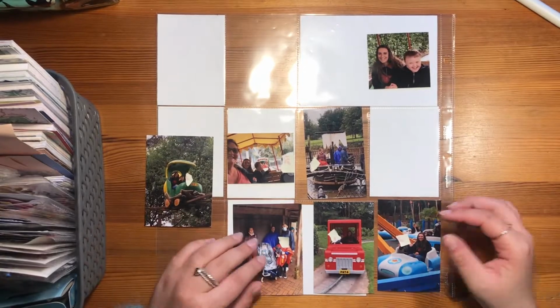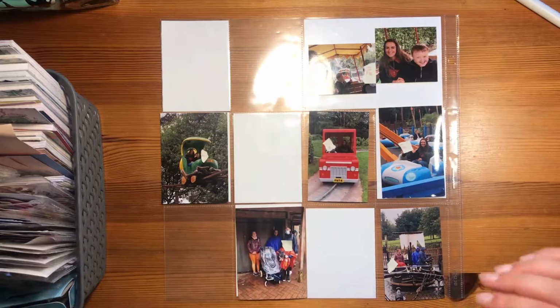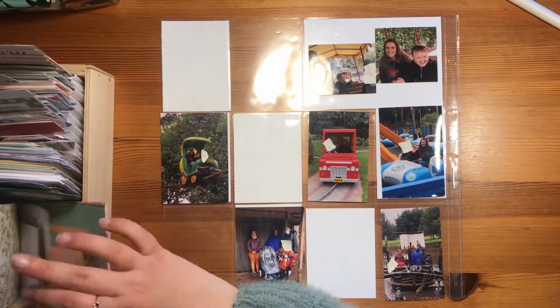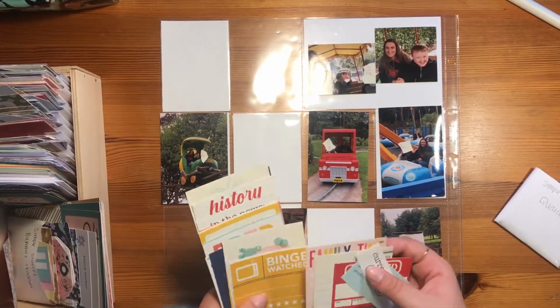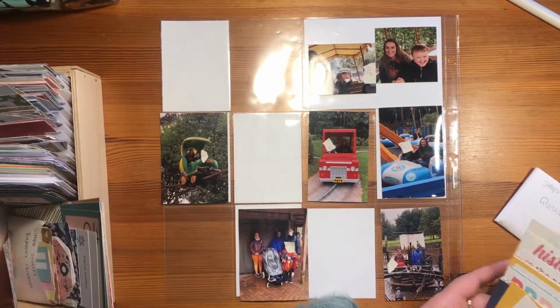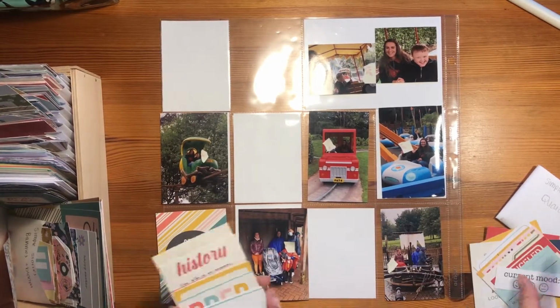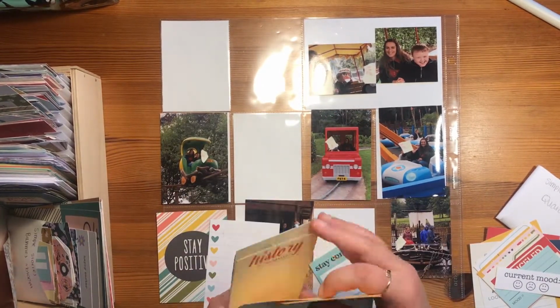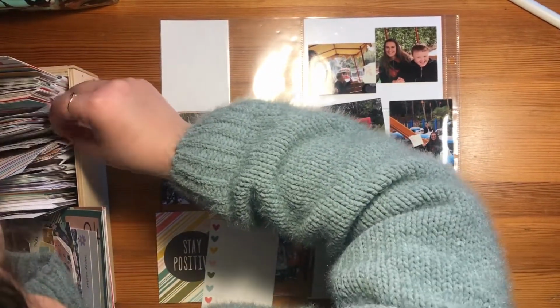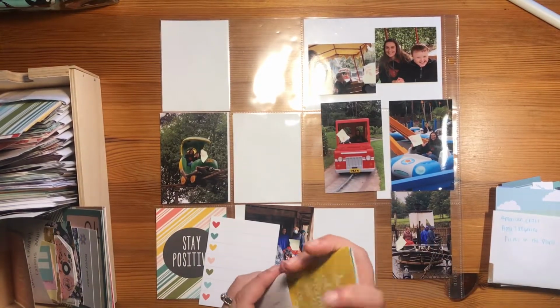Today I am doing a pocket page layout for my 2020 Project Life album. Now I don't do Project Life week to week, I just do it month by month, which is how I'm doing it for 2021. But going back to past years, I'm backfilling, so for 2020 I started at the end of the year and I'm just doing the photos in order. So this set is for a day-week trip we took to Alton Towers when we were allowed to do that.